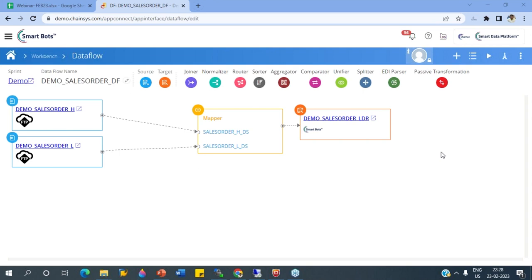What happens if an error occurs during execution? As we showed in the demo — when it fails, it captures the status and a screenshot at the particular step where it failed. That is captured both in the document and updated in the system, where you can identify which test case failed and why. When you have more test data to execute for the same flow, if one test data item fails, it marks it as an error and continues processing the other test data.